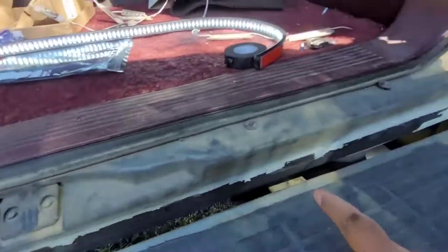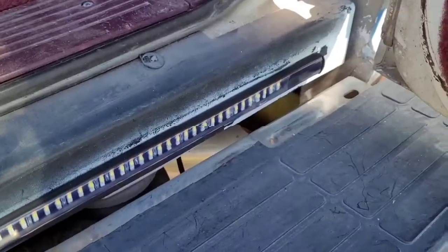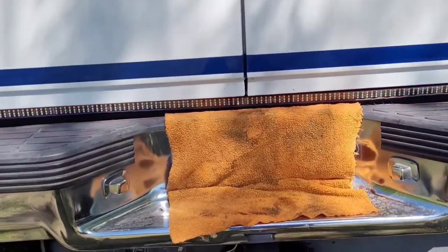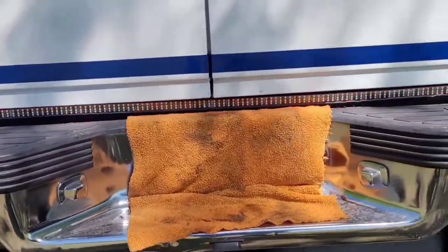The reverse light is on — so it works pretty good, I'm happy with it. All I'm going to have to do right now is clean this up and make sure this thing gets a good seal so we can install it. Now we've got it installed — I'm going to let it sit here for a while just to make sure the double-sided tape gets a grip. Here are the parking lamps — they're not blinking, it's just the way the camera's picking it up.